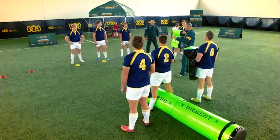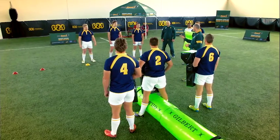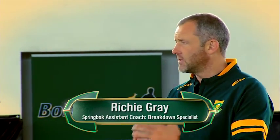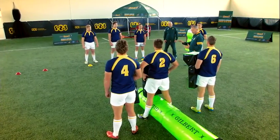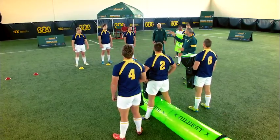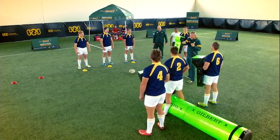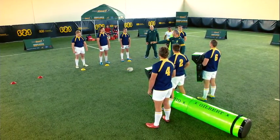Okay, boys, we've worked on some warm-up drills and then we've gone into the key points of presentation. Now I'm going to allow you to present how you want. Obviously, you've got three or four different choices there. In anything I do, breakdown work, drills, I'll always have reaction, I'll always have the formation, and I'll always have what I class as a bit of stress, and then you'll return to action. So I won't just ever have one thing happening. There's a number of things happening in this drill.